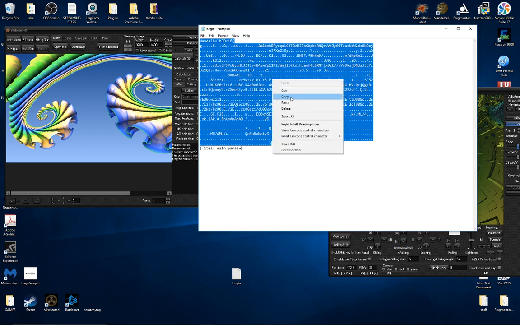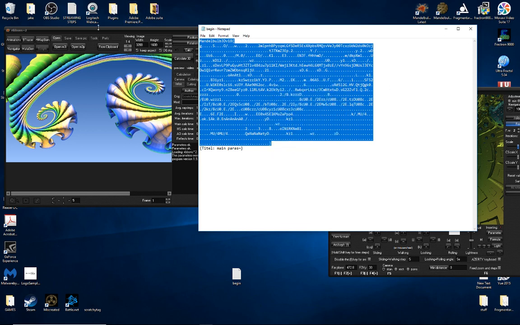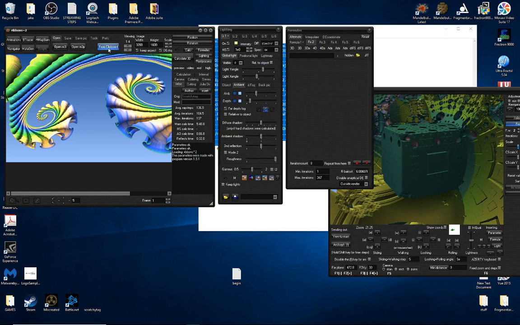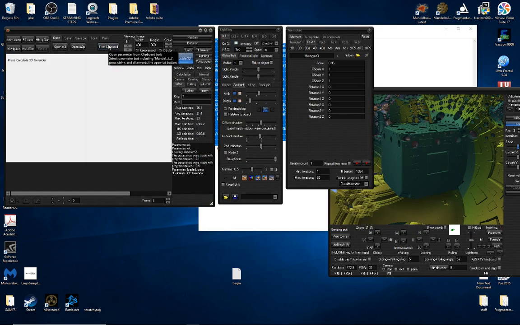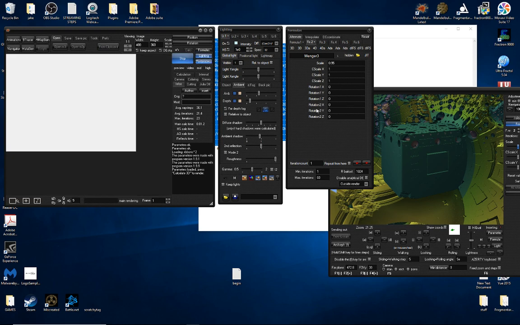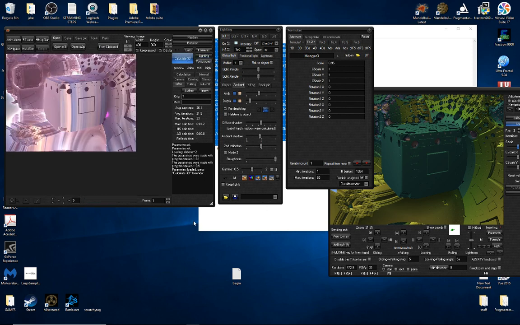Then you need to copy, then come to open from the clipboard and calculate, and that's given us the image that we had. So that's how you open a file from parameters if you are using somebody else's parameters for your work.